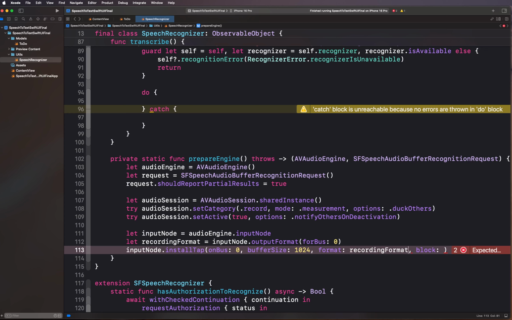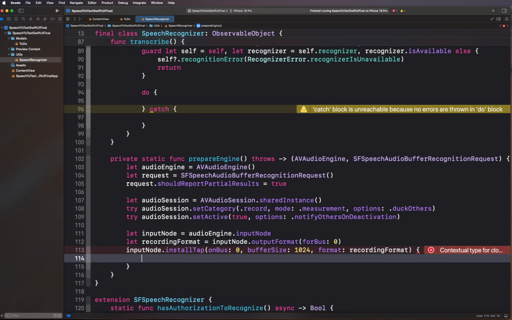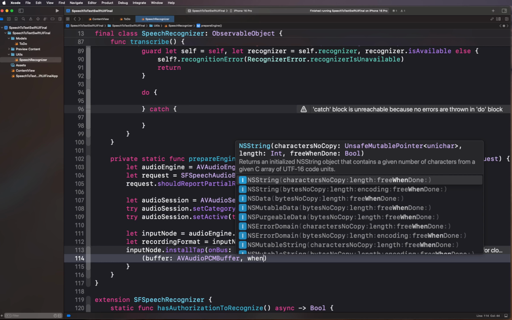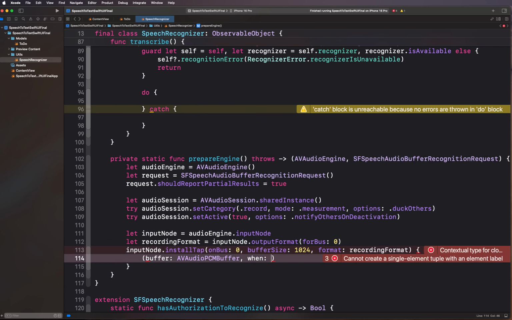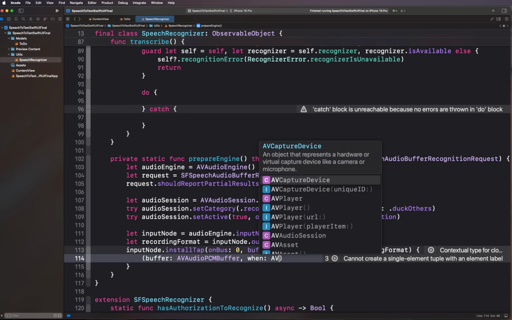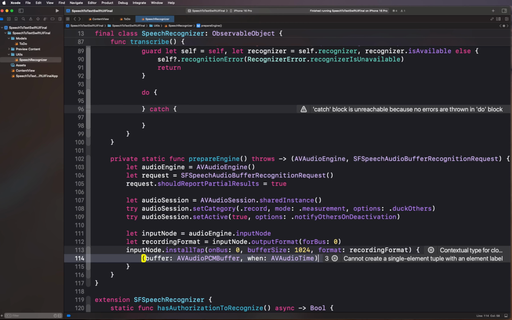Okay, and then we're going to have a closure here. In this closure we're going to receive a buffer, which is going to be an AVAudioPCMBuffer, and it also receives the time for the audio, which we get as AVAudioTime.